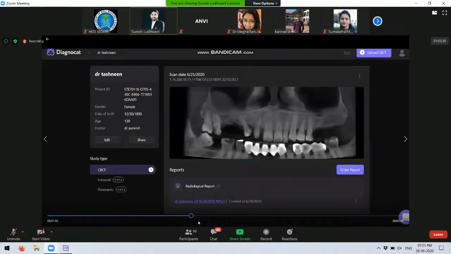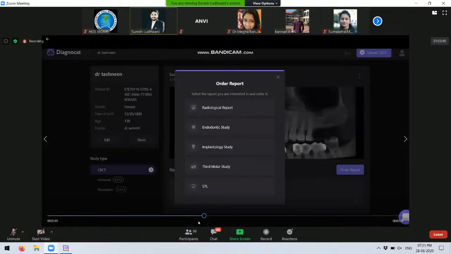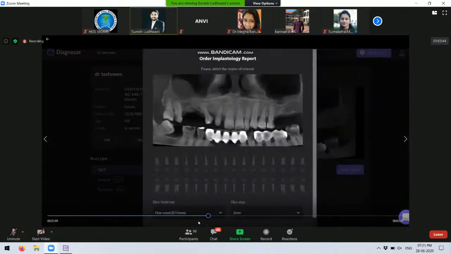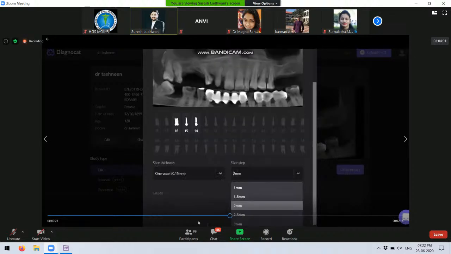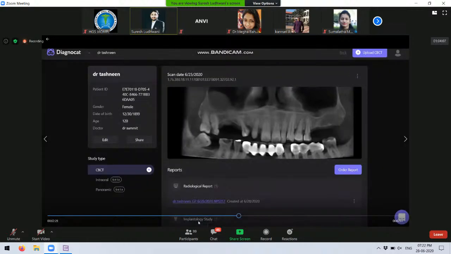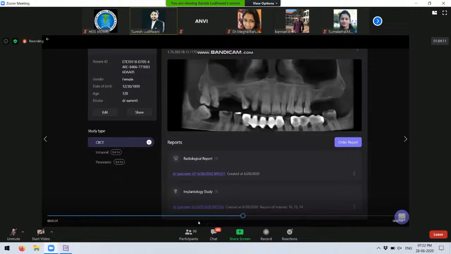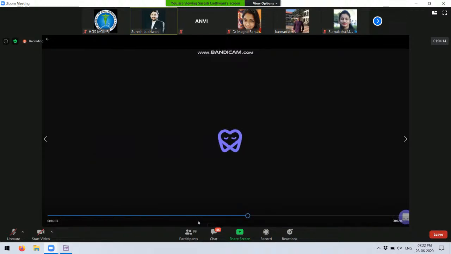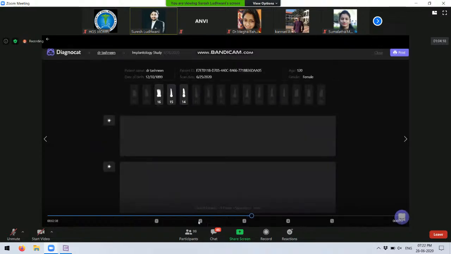Now, in case I want to have an assessment of anything else, like whether I need to see implant reports, endo reports, third molar reports, you can also select it. Like over here I have selected the implant report, so I will tell the software where I want the sections. Afterwards I will tell it what my slice thickness and my interslice distance would be, and I will just guide the software on what I want. So here I have written 1 mm, and I have written the interslice distance I need. And now it will take another few seconds. You can see it is generating. As I told you, it's a real time video. You can see it took hardly 3 to 5 seconds. Now what it has done.